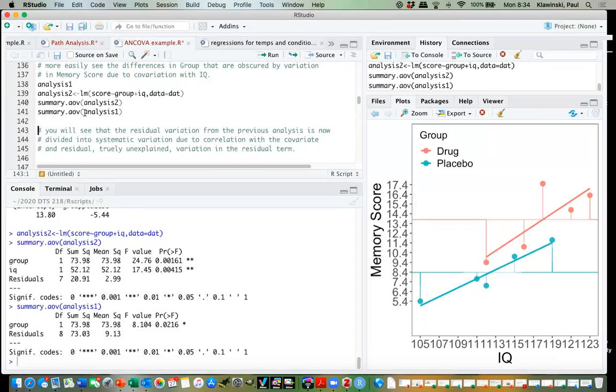That reduces the residual sums of squares, so that when we then test the main effect that we're interested in, which is group, which in this case is 73.98, we're now dividing that by a much smaller number, which then allows us to see the effect of group more clearly because we have removed some of the noisiness of the data. The data aren't noisy as much as they are correlated with another variable that we can now take account of. And so analysis of covariance takes this variation, partitions some of it to the regression, leaving a smaller amount that is truly unexplained.